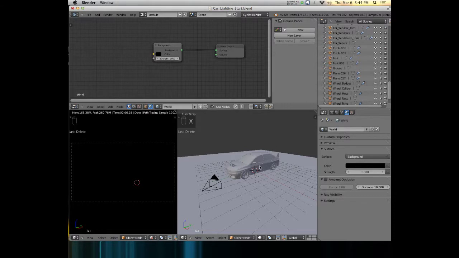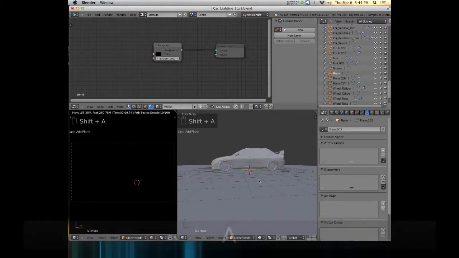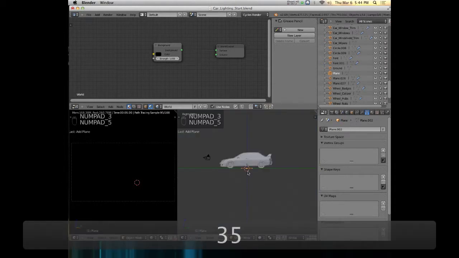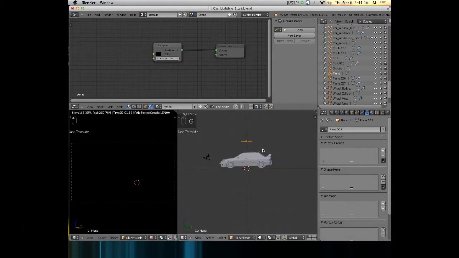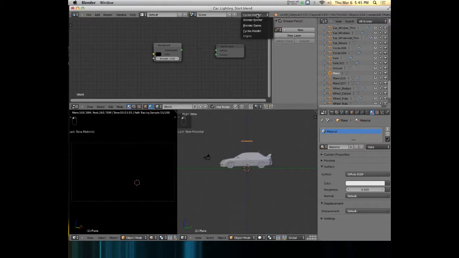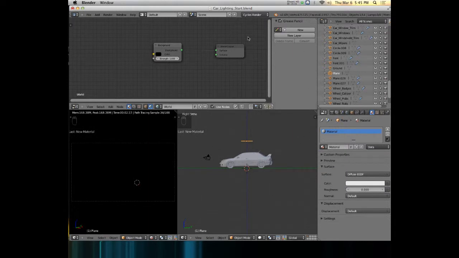So now I'm going to add a light. My 3D cursor is still centered. I'm going to add in a plane, add mesh plane. And I'm going to go to side view, hit 5 to go into orthographic. And I'm going to move it up along the z-axis to above the car a little bit. Now I'm going to go to my material settings, add a new material, and remember I'm in Cycles render engine. So by default you might be in Blender Render, make sure you're in Cycles because the options will be very different if you're not.